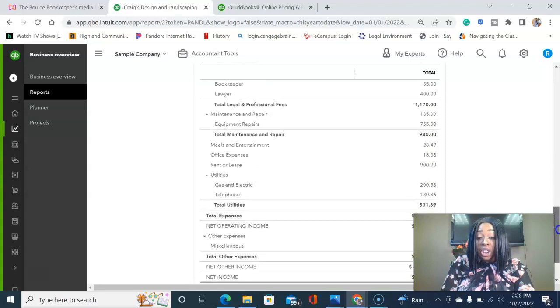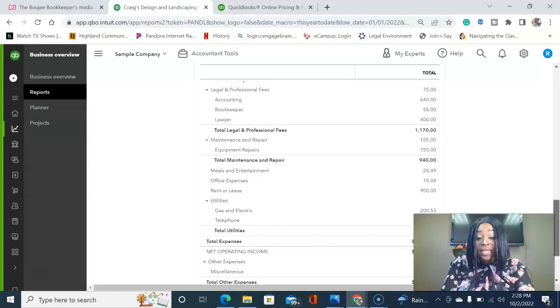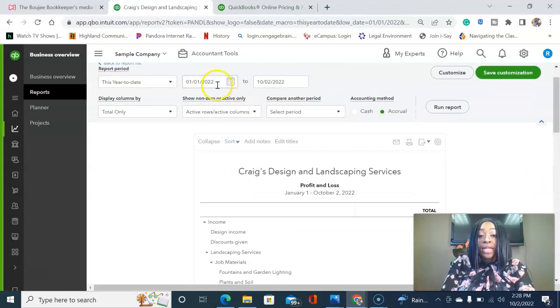It is a good indication that you're on a good track when you look at your net income, okay? Is it positive? Is it negative? And then they also have it in here in QuickBooks where you can go ahead and do it for the entire year. Right now, as you can see, I have it from January 1st all the way to the current date. Super, super important. So you want to make sure you either do it for the day or at least look at the month that you want to look at.